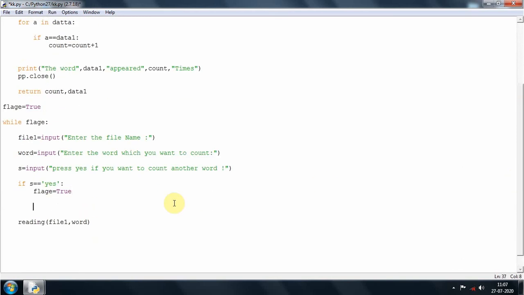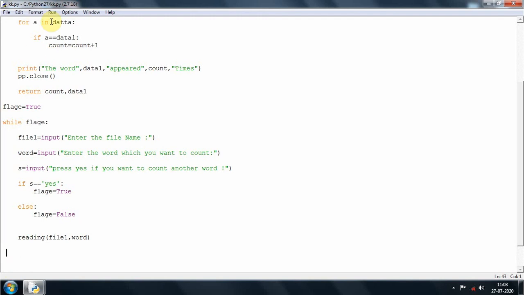Or else, I will come to the else part, and if the user has not entered yes, then I should come out of that loop, and to come out of that loop I have to make the flag equal to false, so that while true becomes while false. So I will take flag and I will make it false. So once the flag becomes false here, it will come out of this while loop, and it will go to the main program where it will be terminating.